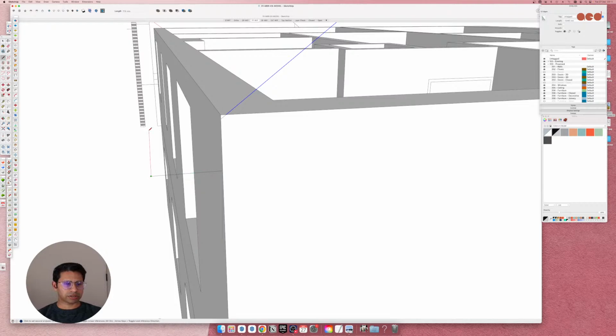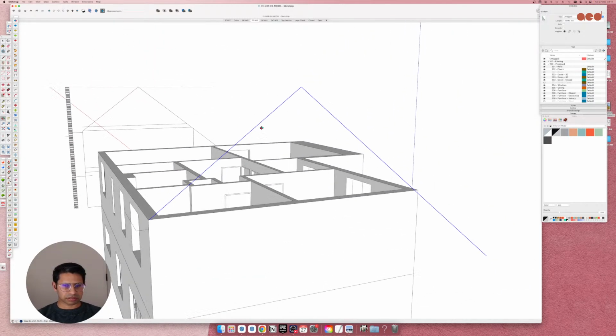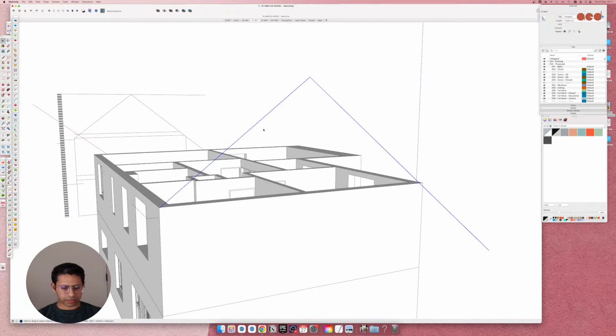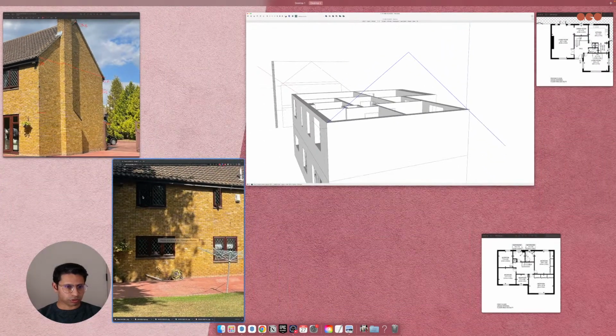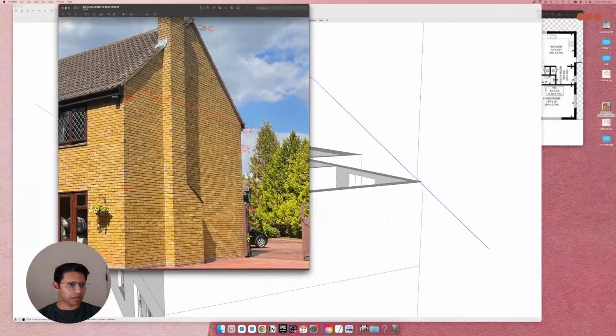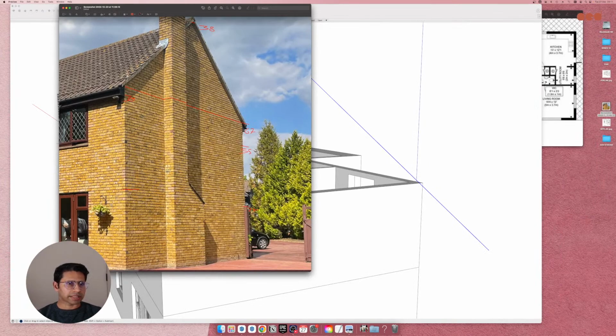So I'm now trying to create the shape of the roof, and again, with the roof build up, the type of tiles that we have there, from where I've measured, so just going back to the image, that thickness there is roughly around 100 mil.